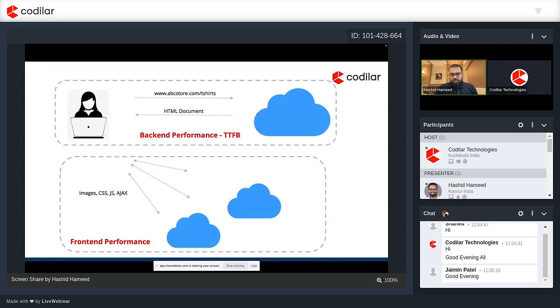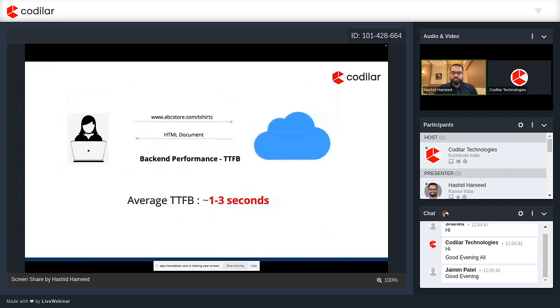Okay, I think we're short on time, so I'll just move quickly. In Magento, the average time to first byte is around 1 to 3 seconds, which is very huge. It means for the request to go to the server and the response to start coming, it takes 3 seconds.